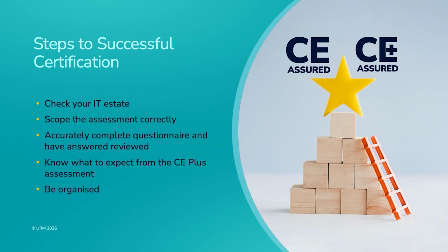It's no good if we get to the time when we're supposed to do the end user device checks, and then they've got a meeting, they'll be back in half an hour, because the time is gone. Then we're going to have to come back to that possibly at another date and at more cost. So again, this goes back to the start with the CE+ testing document. Everything is detailed in there, and if you're unsure of any parts, you can always ask us.